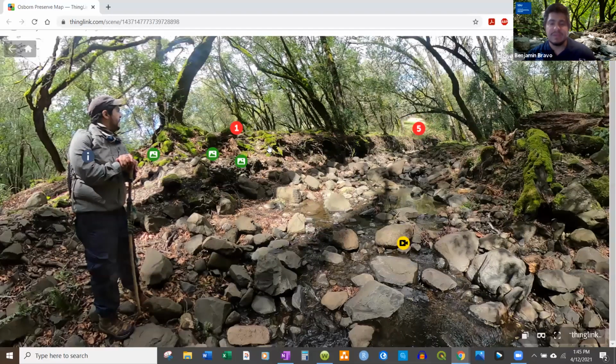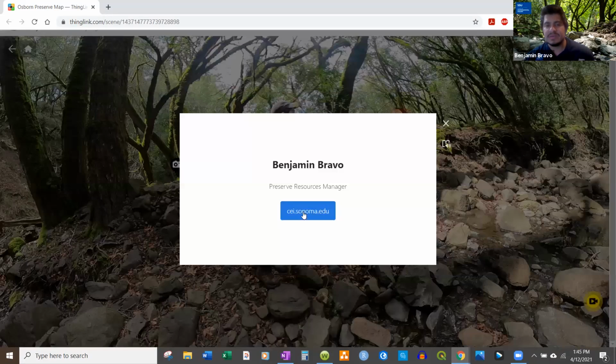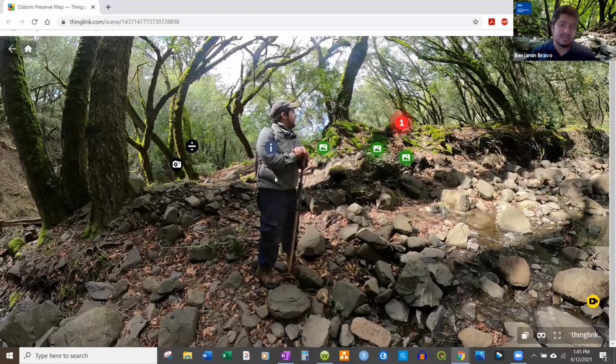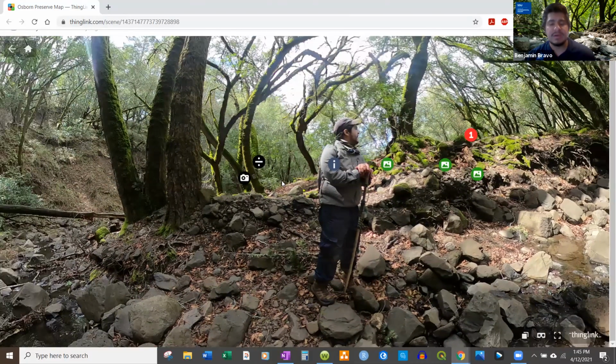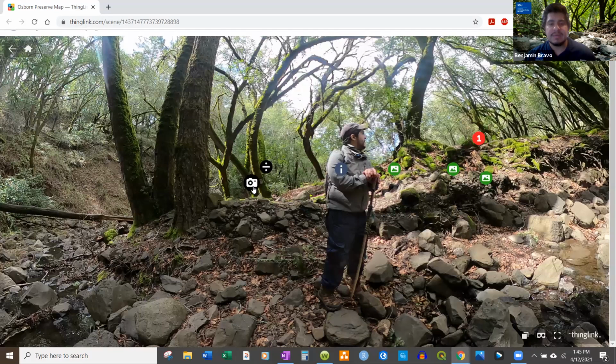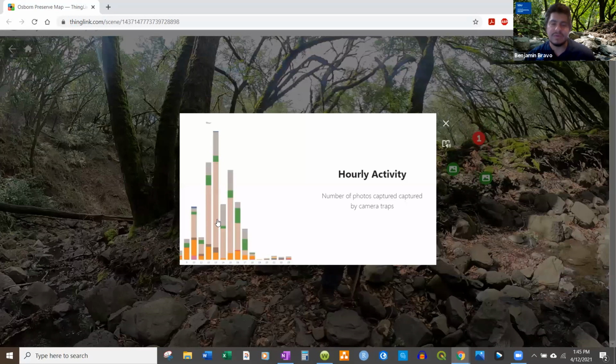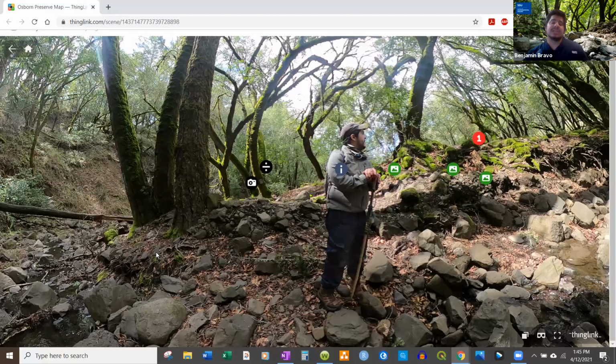You can embed links to other sites. So here's a link to my profile on the web page. If you have people in your 360 photos, that's a way to acknowledge them and say, hey, look at this person's profile on our website, on our staff page. You could have graphs. Let's see if this is just a photo. It's not anything special, but if you had graphs or any kind of data you want to showcase, there are ways to embed an image or something from that.